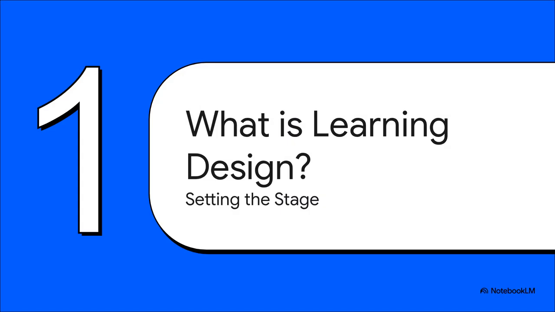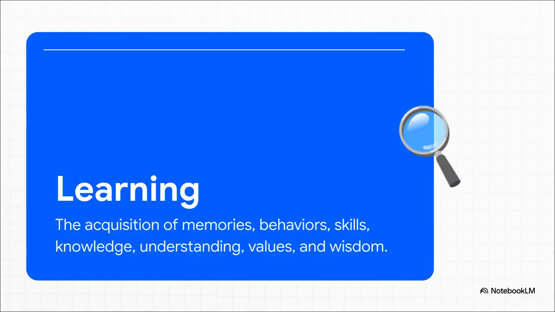Okay, but before we jump into that whole timeline, we gotta get on the same page. To really get what's going on, we need a shared language. We need to define what we're actually talking about when we talk about learning and design. First up, the big one, learning itself. At its core, it's about picking up new information, but it's so much more than just memorizing facts for a test, right? It's about actually developing skills, gaining real understanding, and maybe even a little bit of wisdom. This is the goal. This is what it's all about.